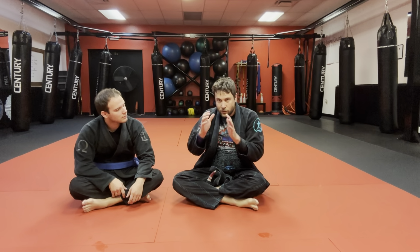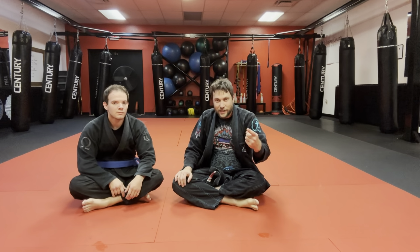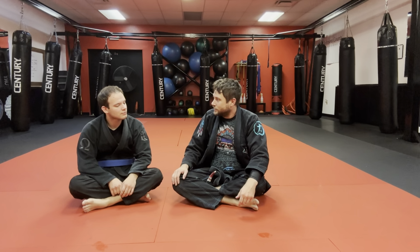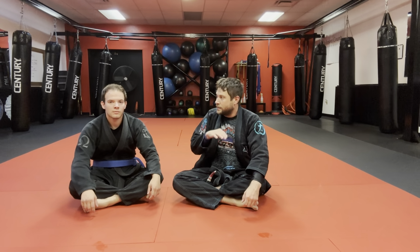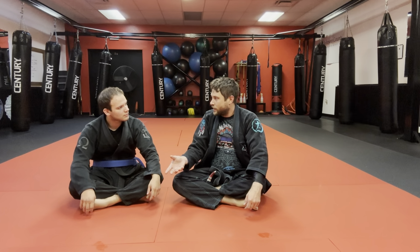Like each time we go through a big block, there's about three main mount escapes we teach. The upa slash bridge and roll, we call it both. The knee elbow escape and the hip escape. Those are the big three. There are lots of other little ways that you might could get out of a mount, but those are the ones everyone needs to know. And even black belts, myself, been training 17 years, those are the three most valuable to me. And it's just about doing them no matter what the person does.